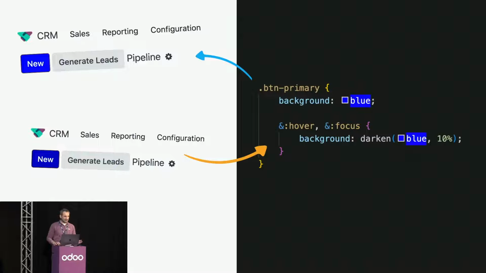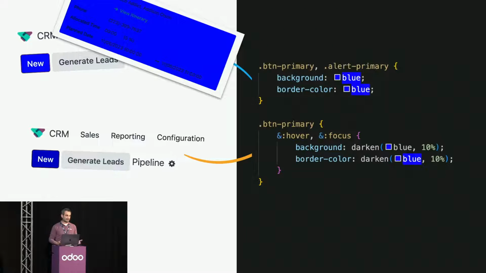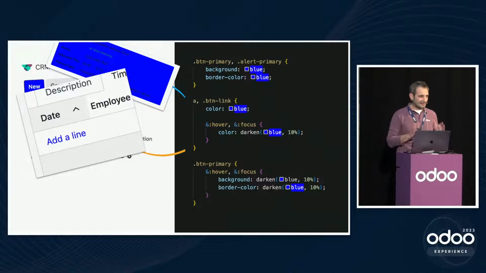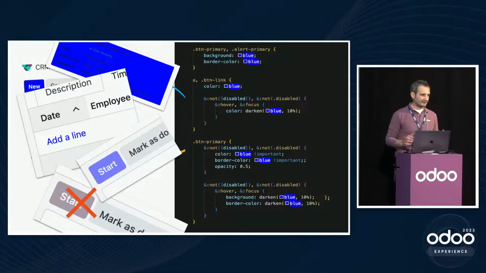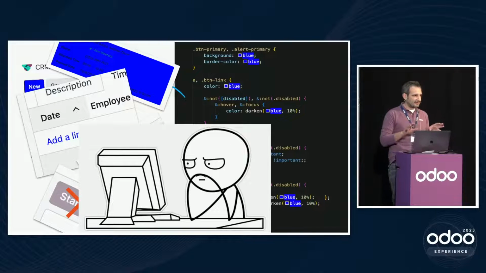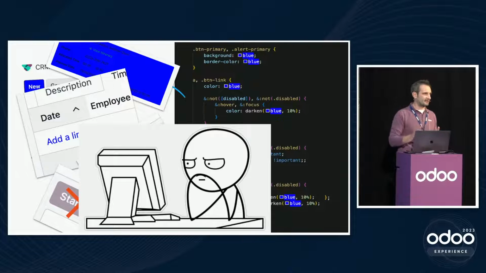But maybe there are other issues. Maybe someone tells us that if the button is primary, the alert should also be primary. And then we have to handle other cases, like the link color. In this case, for the link, we have to target the color property and not the background anymore. And then there are other cases we should handle, like the disabled state. This is very tricky because it's hardcoded in Bootstrap, so we have to define a not selector. And you can already see where this is going. We are handling just a few elements here and there, but we already have more than 40 lines of code.